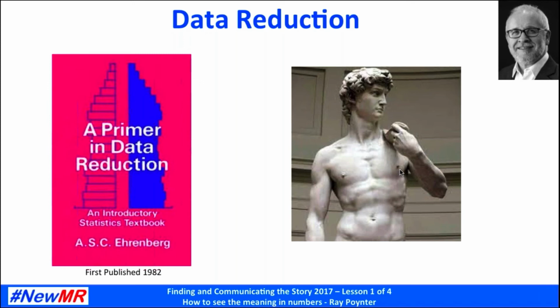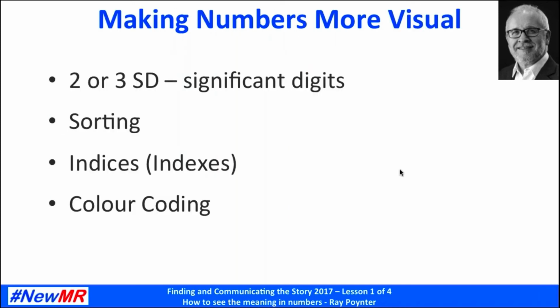The other concept is this reduction of data and why we do it. Somebody once asked, how did he know where to put the statue of David? And what he said was, I removed all of the stone that was not David. And when we come to analyze the data, we need to remove anything that is not the message. Now, often that will be spurious accuracy. That will be unnecessary detail. It will be information about other cases, information where there is no difference. All of those need removing. So what is left is the story.